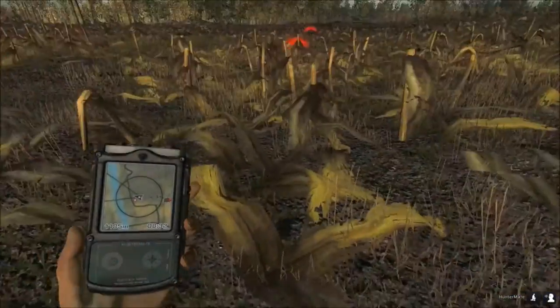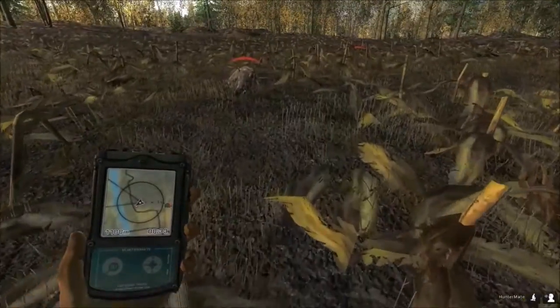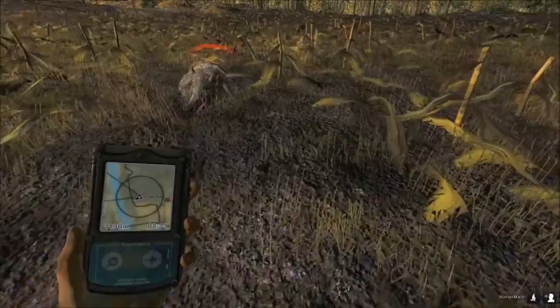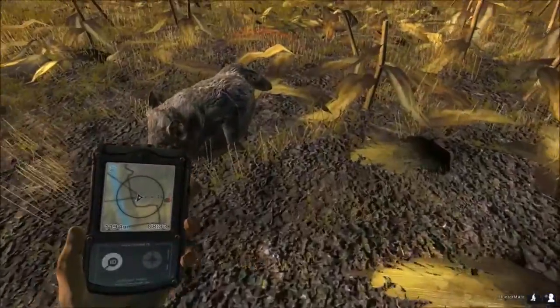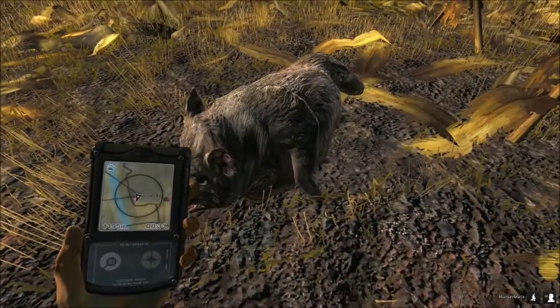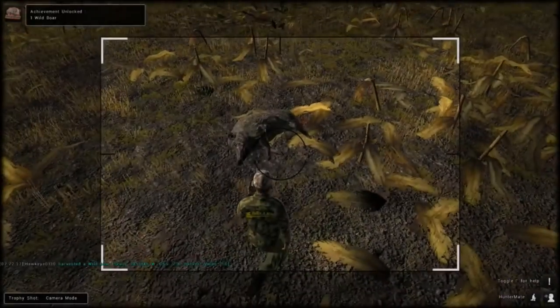No, wait a minute. Is that her over there? Or is that just a... Well, I'll tell you what. I'll stay on the track. You stay on that. I'll pick this one up. Yep. Because basically... She's... 185, not too shabby. Nope. Yeah, this is her over here, so you just took a totally different hog.